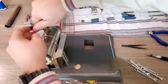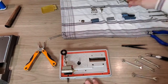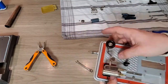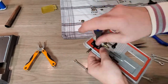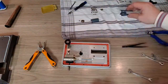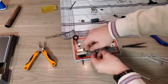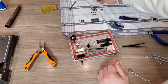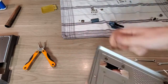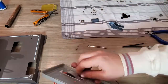The next part here is the piston itself. I have checked the piston, but I have not completely disassembled it because this is really a critical part, and when it's not necessary, I do not do it, because when this breaks or gets damaged, then you have to change the complete engine itself, and this is really expensive. So now I checked if the flywheel gets enough space and runs smoothly.